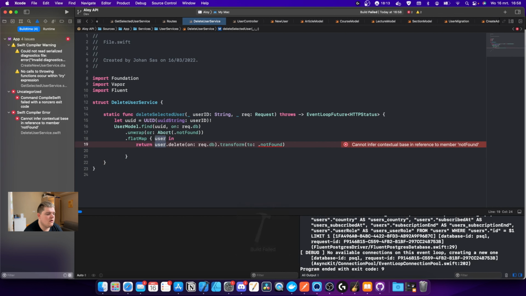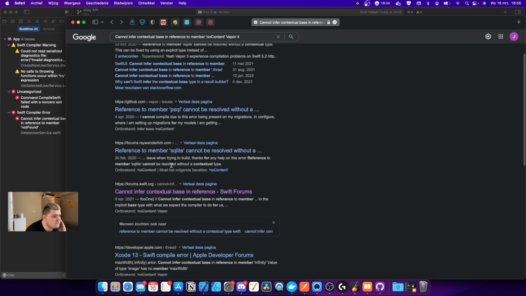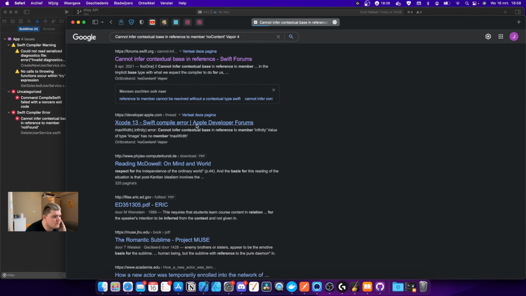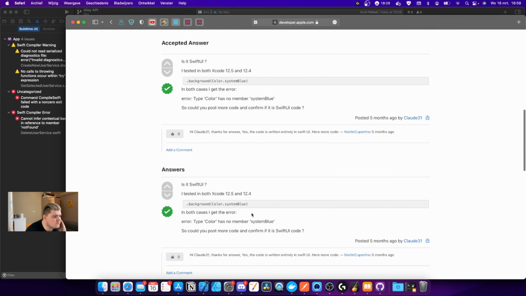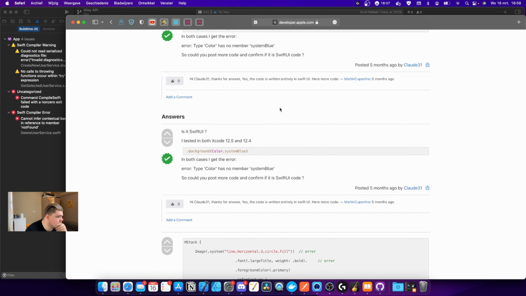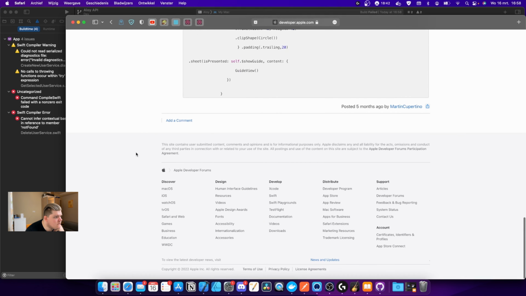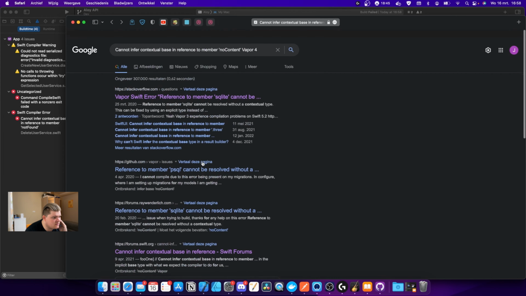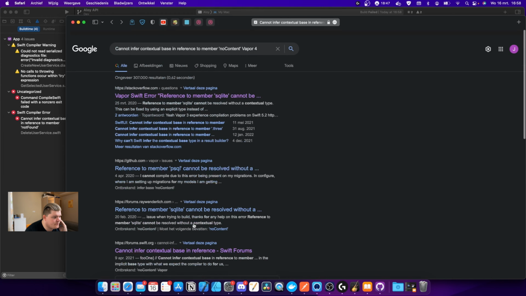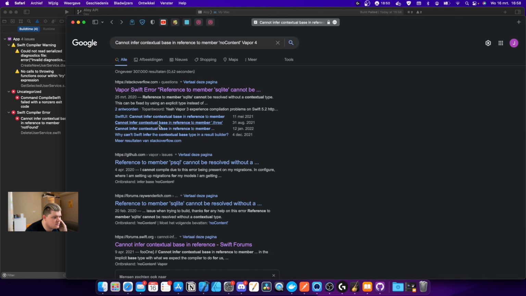Yes, of course. I don't understand this. Why can't I use the dot noContent, because this shouldn't be a problem. Yeah, and of course this is something that nobody had before like us.